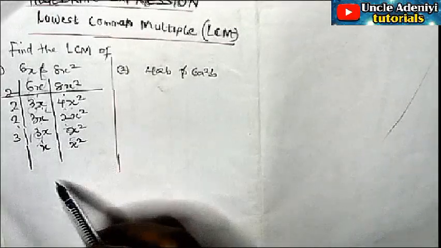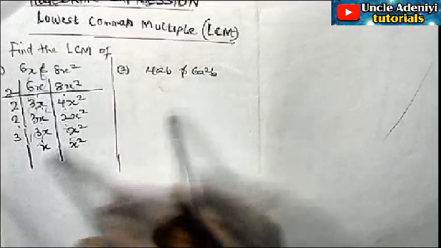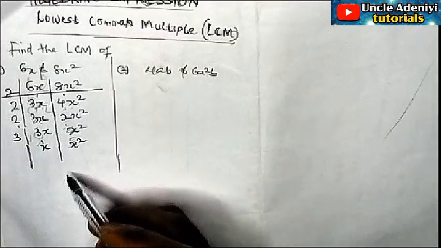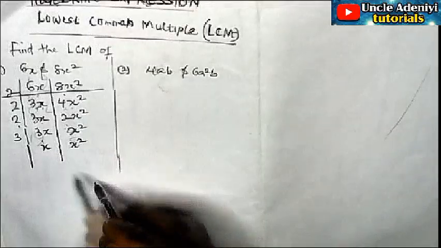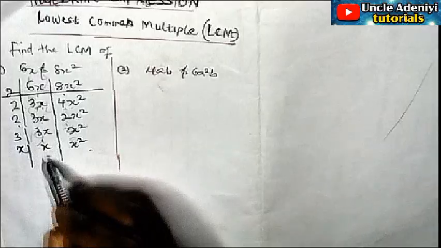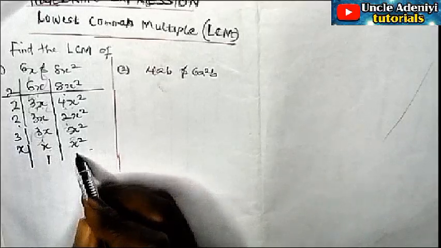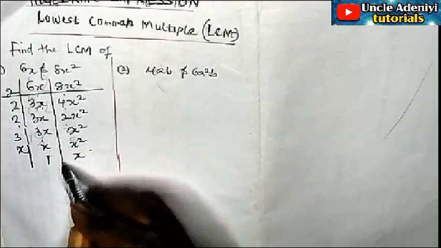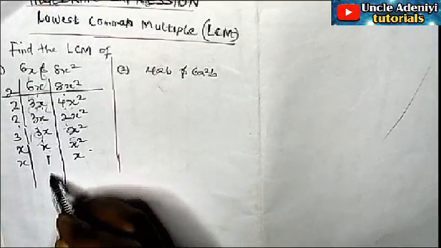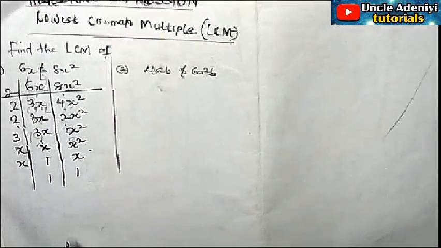Do you understand? So now we are done with numbers. There are no more numbers in the expressions. Now the alphabet remains, right? Let's check for x. x can go, right? x in x will give you 1, right? x in x squared will still remain x, right? So x can still go. x in x will give you 1. x in 1 will still give you 1. So I think we are done.